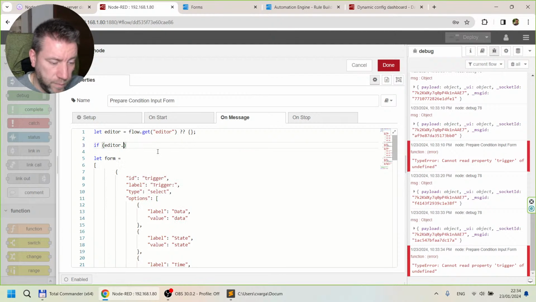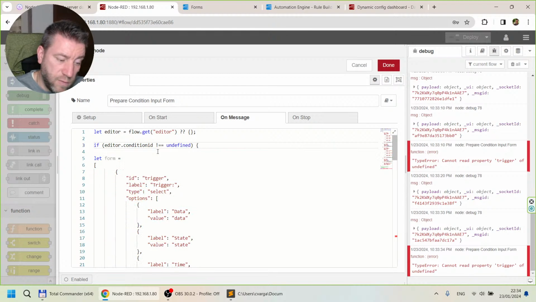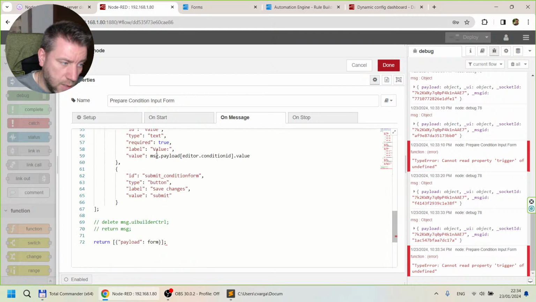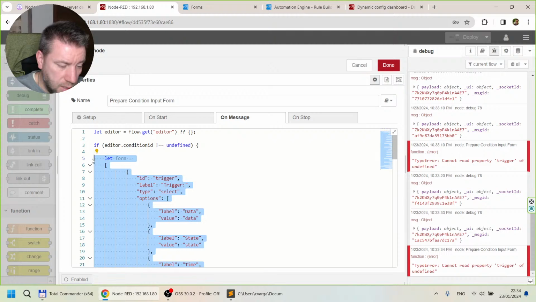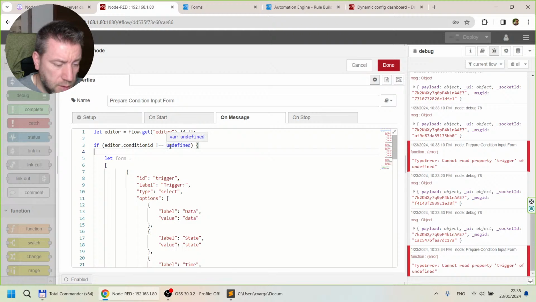Because if we don't have anything selected, we won't have the placeholder in the UI, but this code still runs. Okay, so we need this. So editor condition ID.